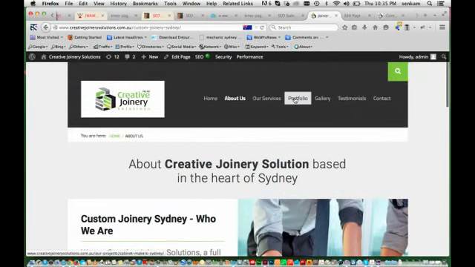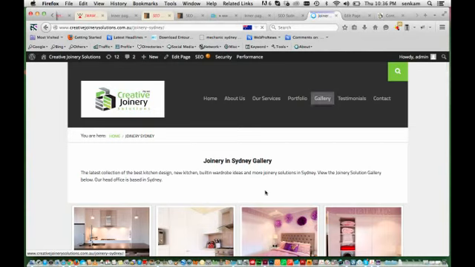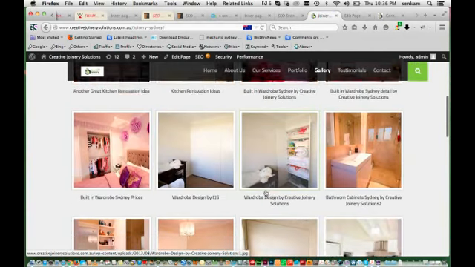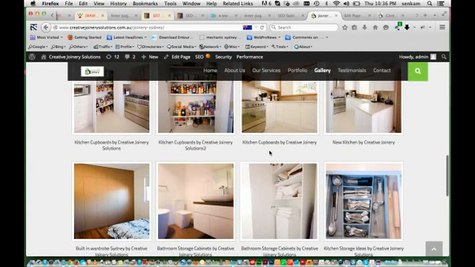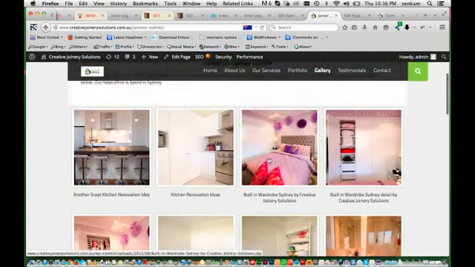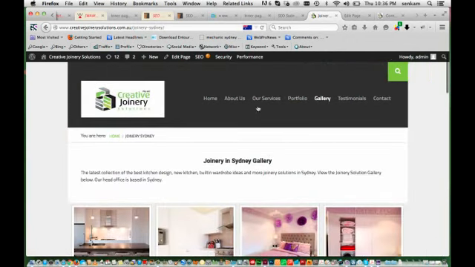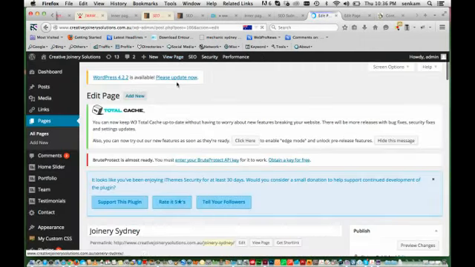Now let's see the gallery. So the gallery looks fantastic. All of your great photos are there. So you may want to make a change to the caption. We'll just again go to edit page, and I'll see how the module's set up for here.